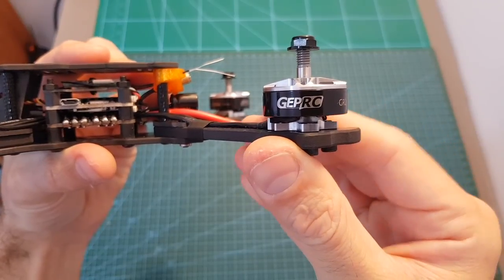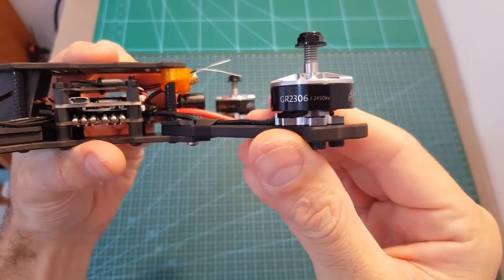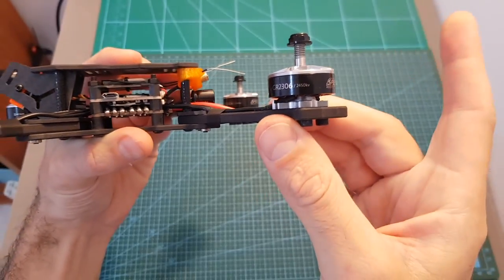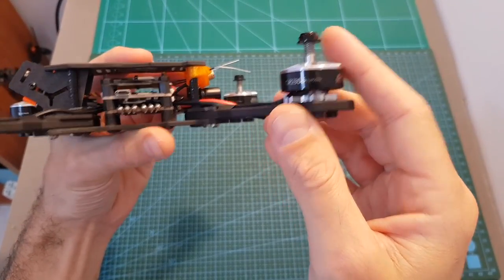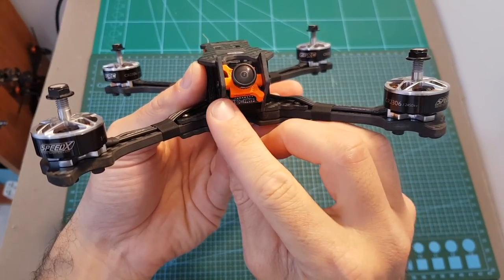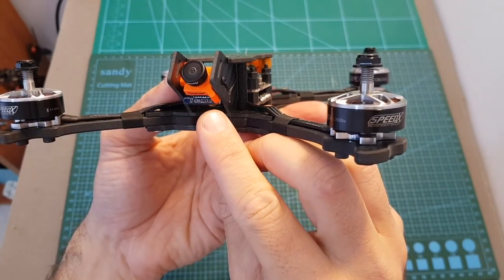As for motors, the Pika is using the GEPRC SpeedX GR2306 2450kV motors, which can handle up to 5S LiPo batteries just like the all-in-one stack. And finally on the front we can find the Runcam MicroSwift Micro FPV camera.